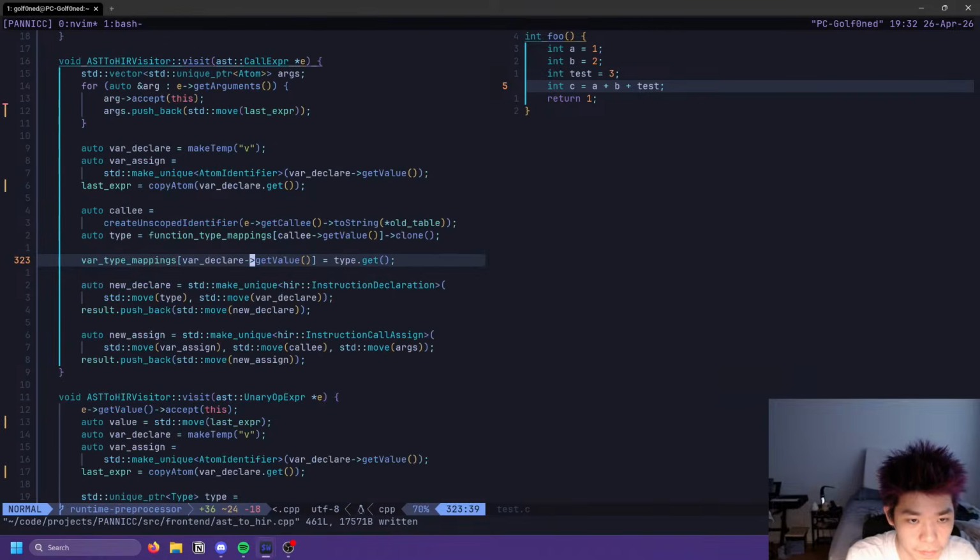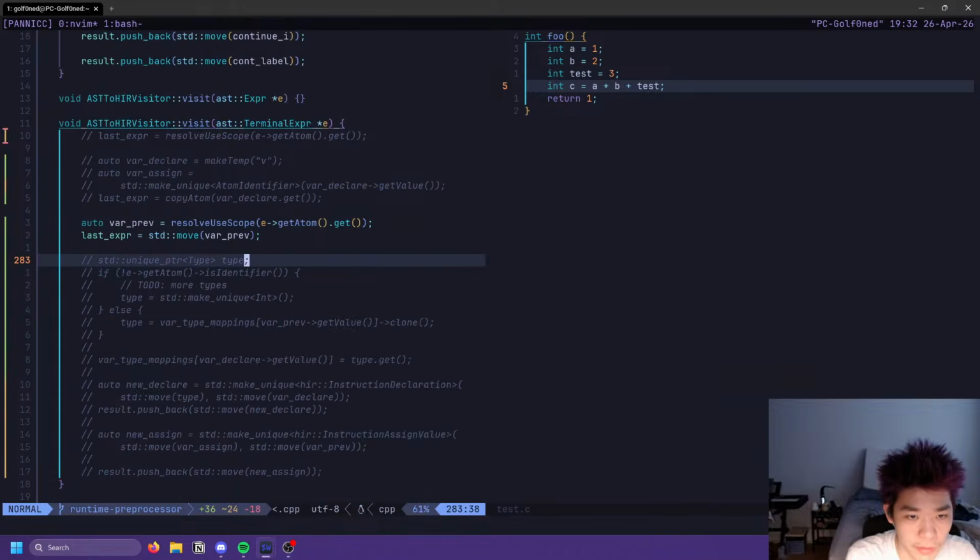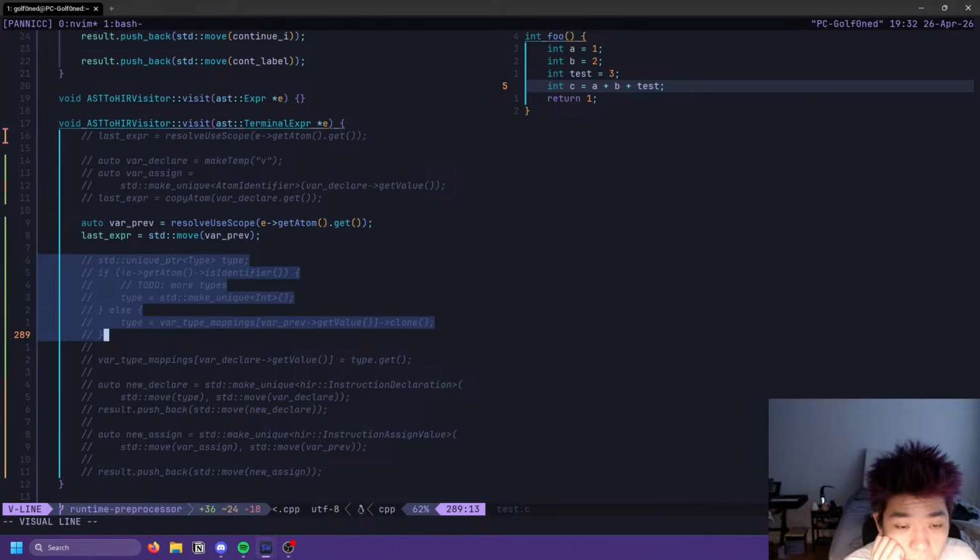So I think we want to yoink. We don't want to yoink from function. I think we can just yoink this stuff, possibly. If it's an identifier, then we can figure it out from there. Otherwise, it's that, I guess. Yeah, that makes sense.